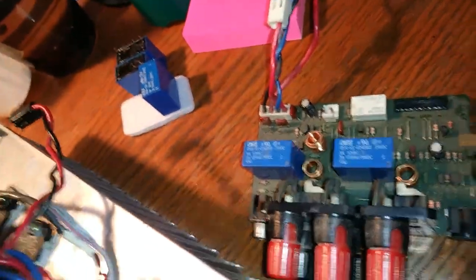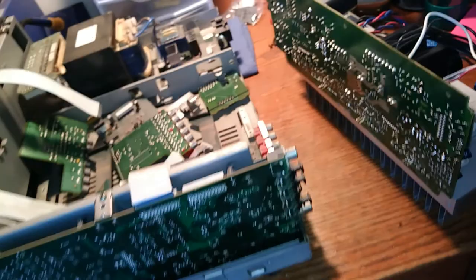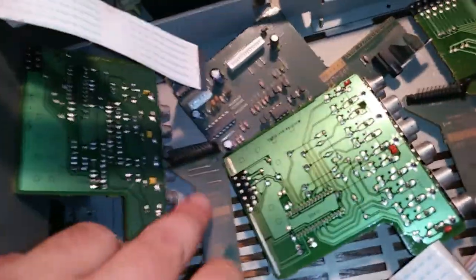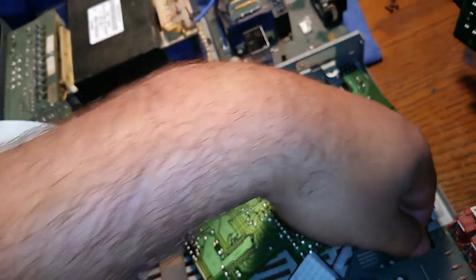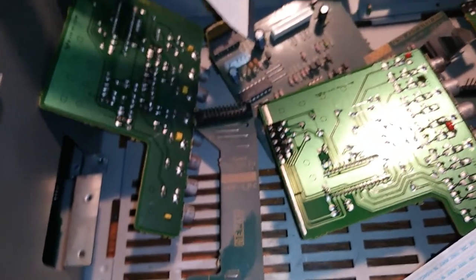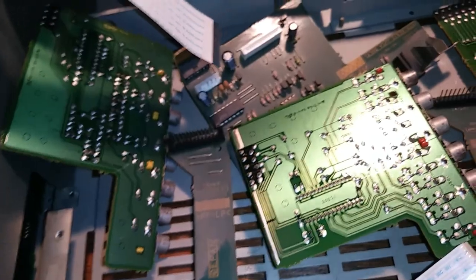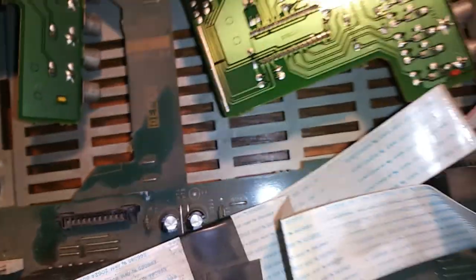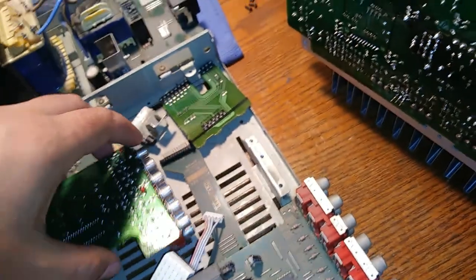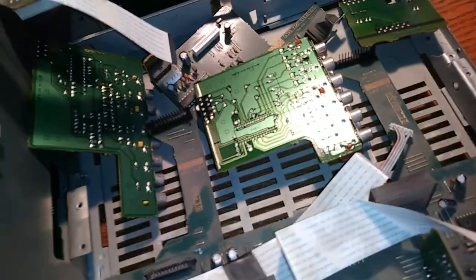I'm going to try to put all this back together without breaking anything. These pins - this full jumper board, one on each side - are very evil. I was trying to figure out what was holding the board in place after I unscrewed everything, and it was those - they're quite sneaky. Fortunately I didn't break anything and it should all go back together. I was wondering what these weird looking sockets were before because they were exposed. All these daughter boards stack on there and have their own jumpers - it's pretty complex, which is why I wasn't looking forward to doing it. But I'm glad it's done and I'm looking forward to cranking some tunes.